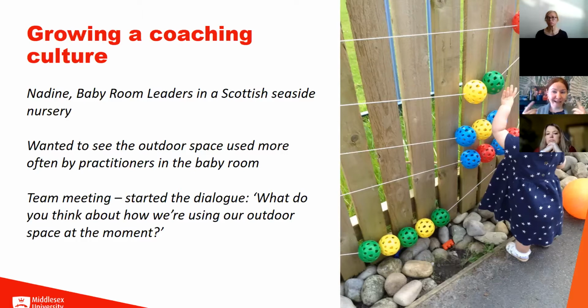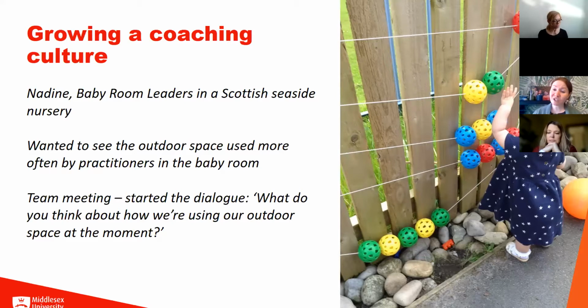But really quite instinctively, which I think is amazing, Nadine knew that that wasn't going to work for the staff in the baby room, that actually what was going to work much better was to facilitate ownership over that situation, that problem, and therefore more ownership over the solutions for it. So in a team meeting, she started an open dialogue. What do you think about how we're using our outdoor space at the moment?